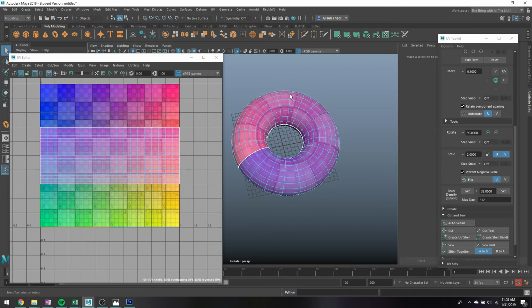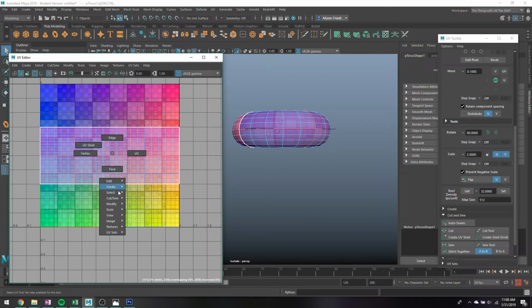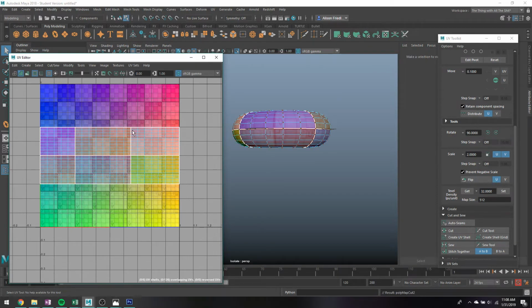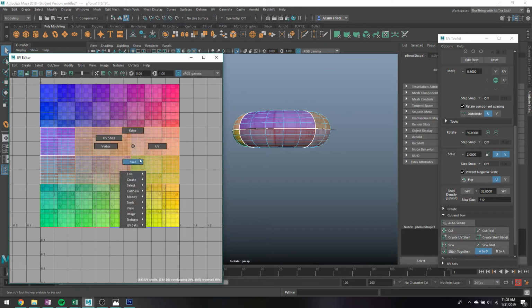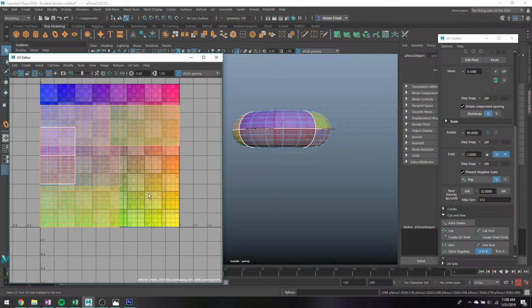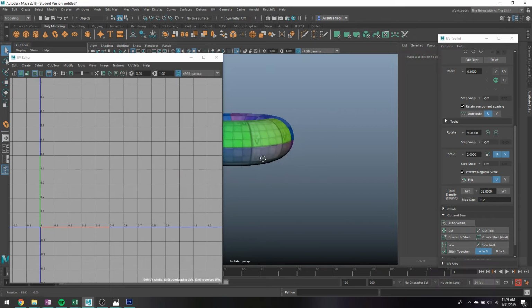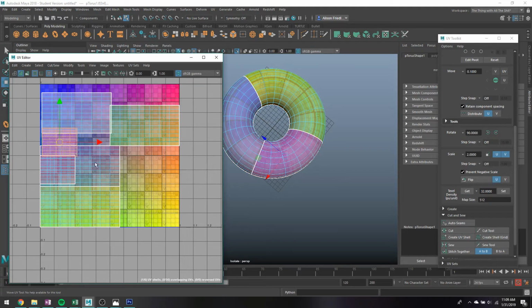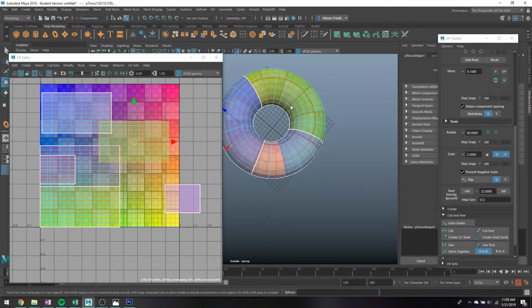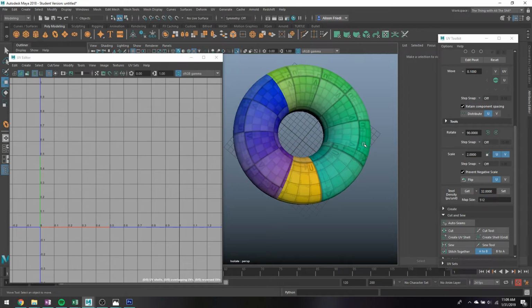So what you wouldn't necessarily want to do is make a bunch of cuts in your UVs like this. If I went in and just cut this, and then, again, I'll explain all these tools in a sec, if I broke up my UVs really crazily like this, you can see there's a bunch of seams now where the colors are, which isn't something that I would want, because it just makes it harder to texture. If you just apply, you know, a wood grain or something like that to this, you're going to see all of these seams. So for the most part, the fewer seams, the better.